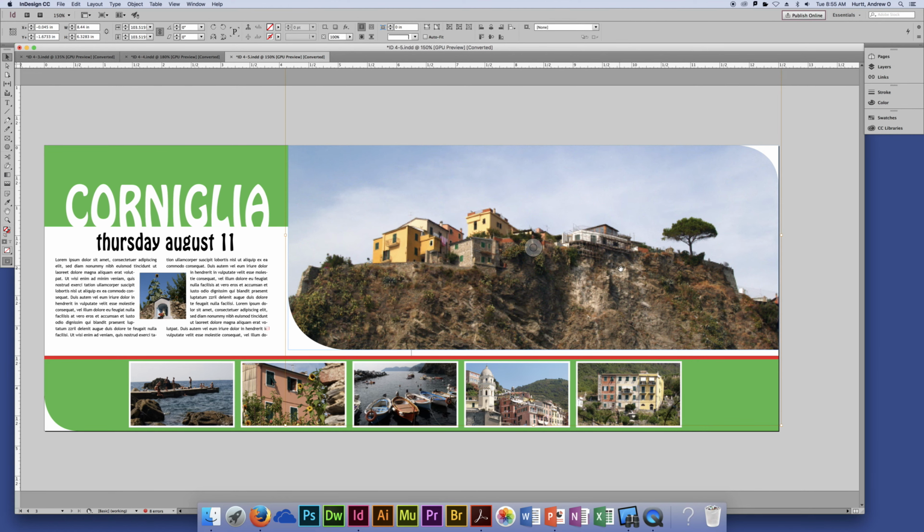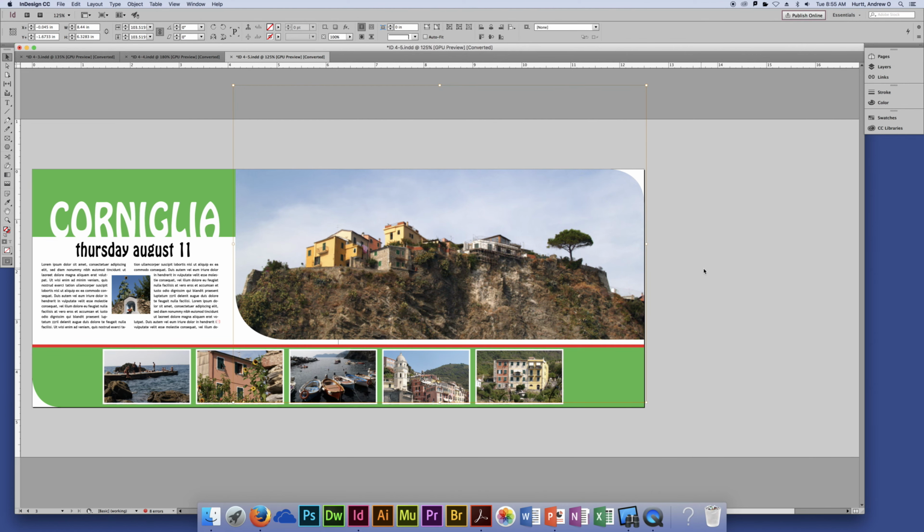You can select, we'll back out just a little so you can see. When you select by just clicking that circle, now you see we have the image selected and it shows you how big, like it shows you the bounding box of the full image, even though you can't see it.